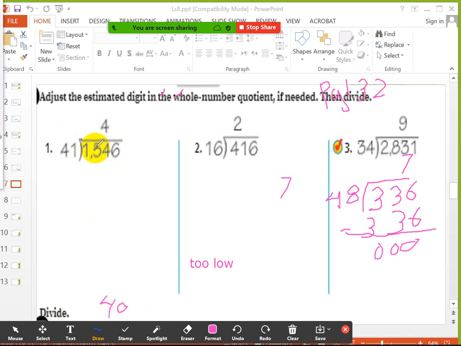So what about the 1546? I want to round this number into the nearest number that I can divide on 40. Look, it will be 1600. So I have to round this number into the nearest number I can divide on 40.